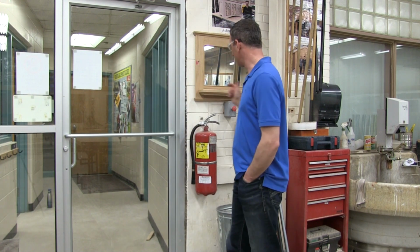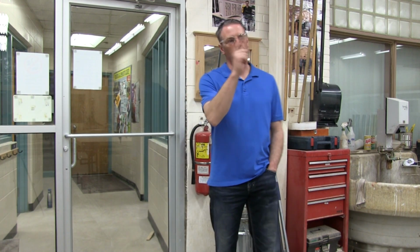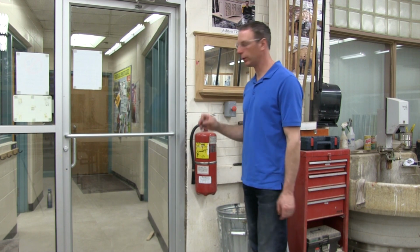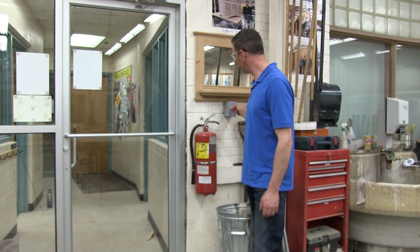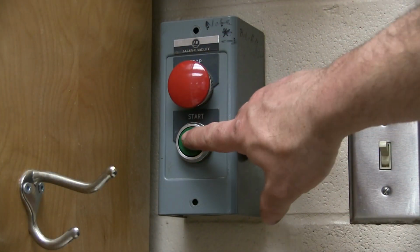We have two of the buttons, one at the front and one at the back. And the one at the back especially is for when we leave in case of a fire. We want to turn that power off right away. So don't play around with that button. In order to turn it on, we have to go into that room, and I actually have a new system where I have to unlock this. So once you hit this, nobody can turn the power on without us unlocking the shut off, and then we can go ahead and turn the power back on. Now we know when the power is on by the little red light at the back of the class. So once that light's on, the power has been engaged, and we can continue or start our woodworking and our welding in this class.